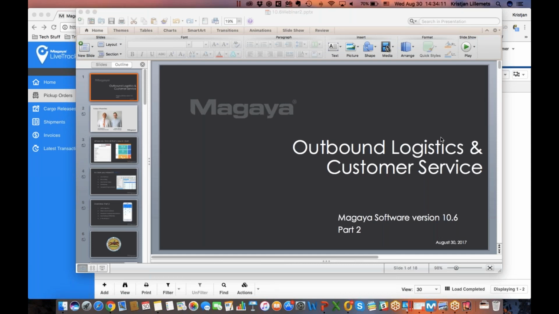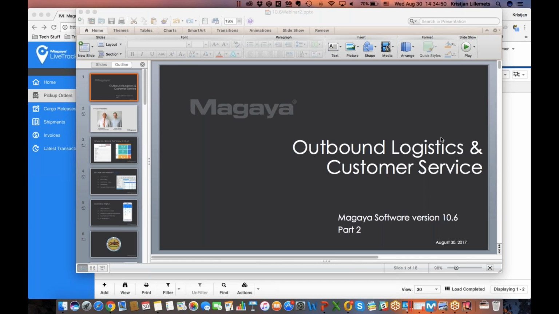Okay, then we have a question. What about the security regarding the types of files that can be uploaded? There is a list of file types that we allow. This question came from Ramon. It's a really good question. Maybe someone wants to send some kind of virus by uploading an attachment from LiveTrack. Ramon, I don't have the full list of the extensions allowed, but we have thought about it, and it's including only reasonable popular file types. But I'm sure tech support could pull the actual full list.